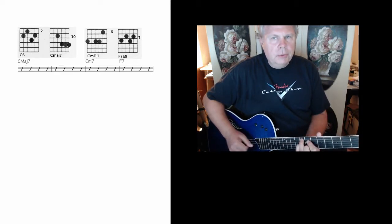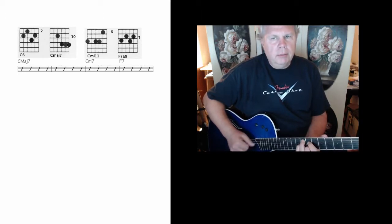You could also do a C minor 11 to a B7 flat 5 if you wanted to, instead of the F7 flat 9. So you could do this. Okay.